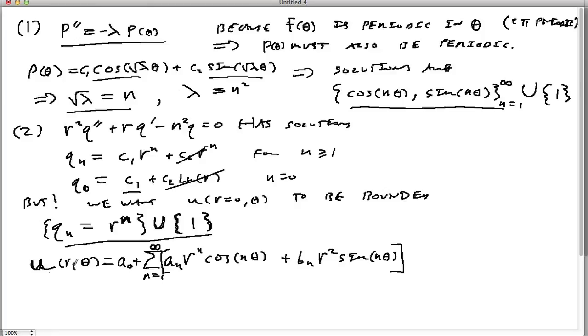So our U then has a really nice form. It has a Fourier series, or a trigonometric series in there. But now we have these functions. Sorry, that should be r to the n power. We have these functions of r to the n power there. Okay, so that looks good. Now we have a way of solving for our answer. So now let's just finish this out.